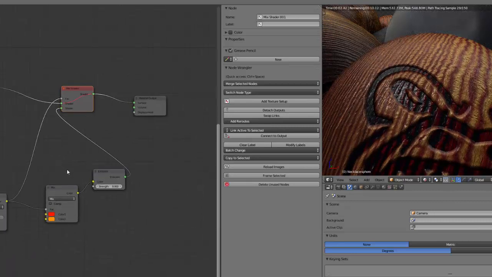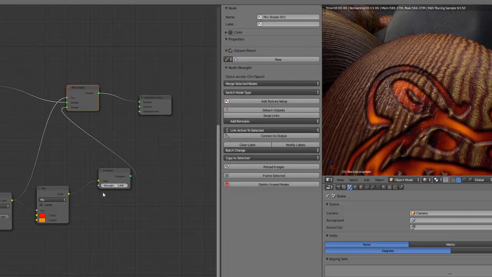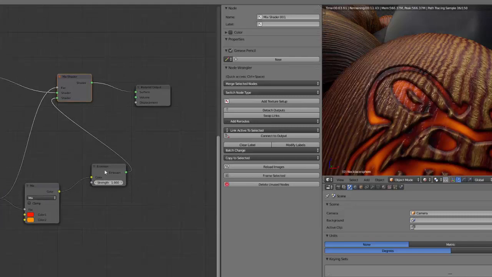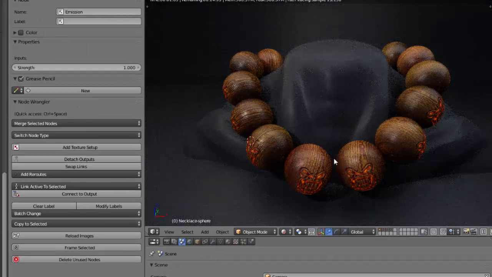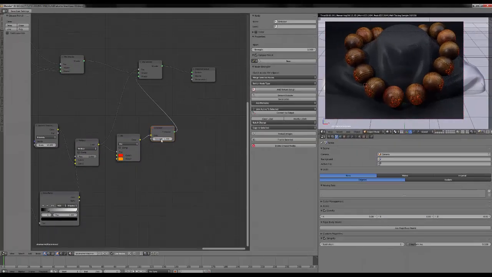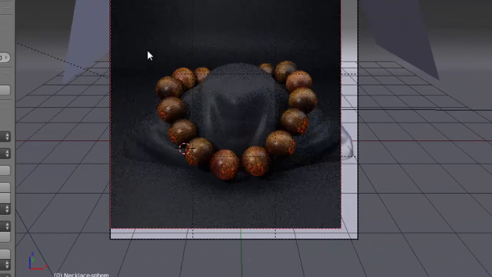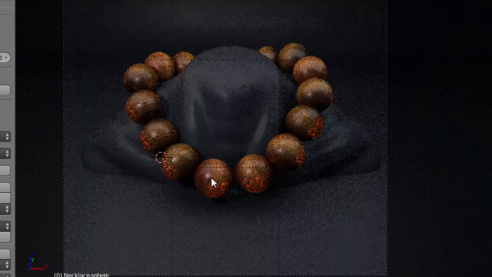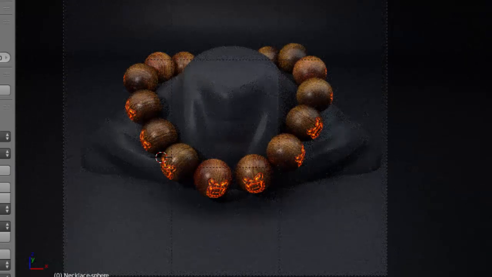So in case you want to make some animation about this, you can add a driver here, set it to the necklace bone, so that when your character is getting angry or something, you can say, okay, I will bump the strength of it and see its power getting bigger and bigger. And that's it. That was not that complicated. Now we have our cool necklace here with this little magical effect.